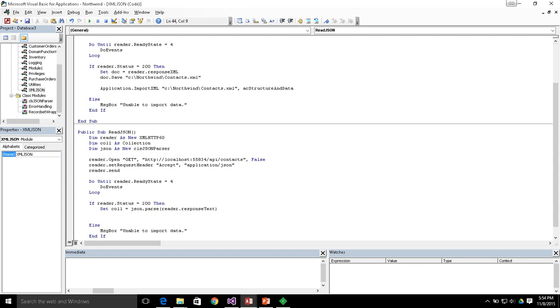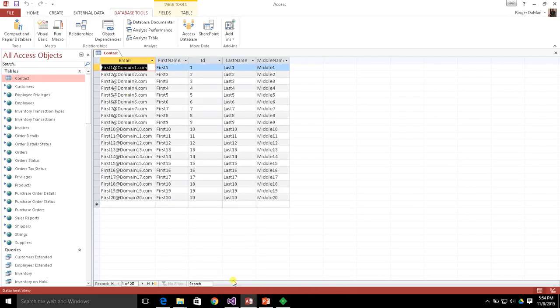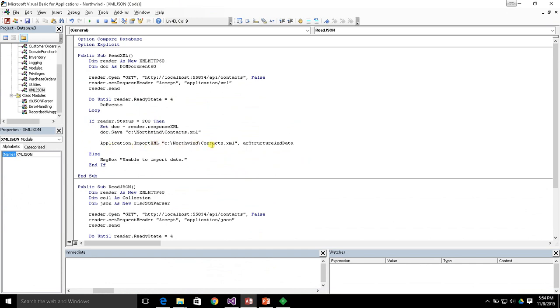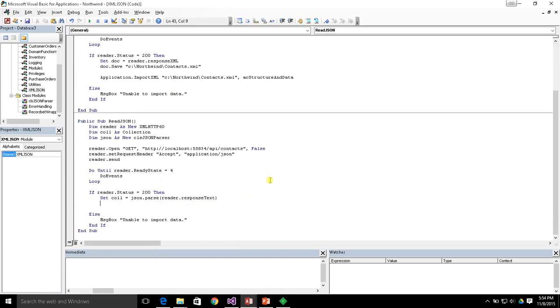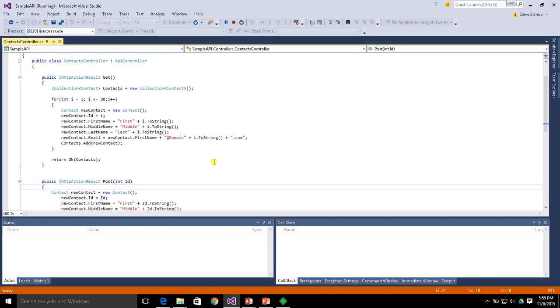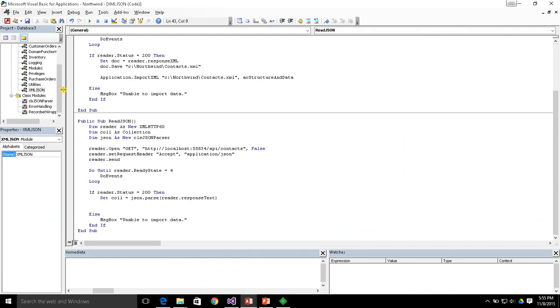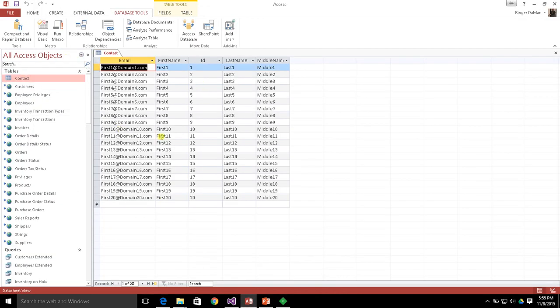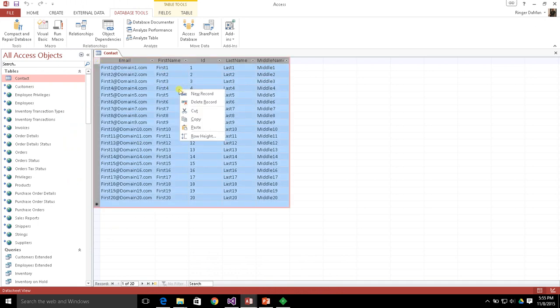Now that we know that, what we also need to do is actually open up the table that's going to contain the data that we get back. This is a little different than what we did with the XML document, because with the XML document, the XML function here, this Application.ImportXML, went ahead and created the context table for us based upon the document that we imported. But since we're parsing something to JSON, we could go through the whole rigmarole of trying to determine what the values are from this and creating a table from that. But really, since we already know the specific values that we're going to be getting back from this web API, it's not that hard to go ahead and use the same table to add to, let me go back here, so to add to our contacts table. So I'm just going to go ahead and clean everything out of here, just delete everything that's in here.